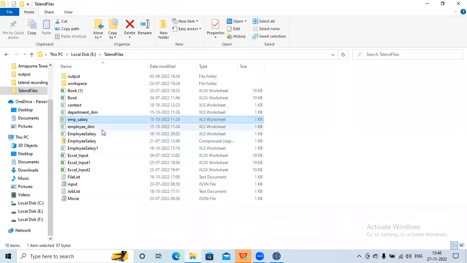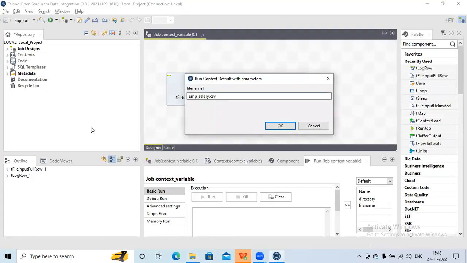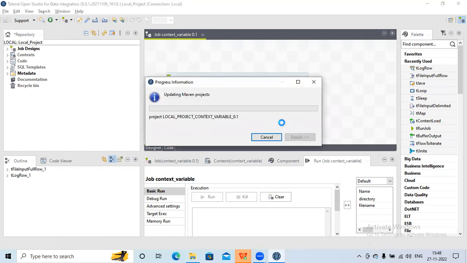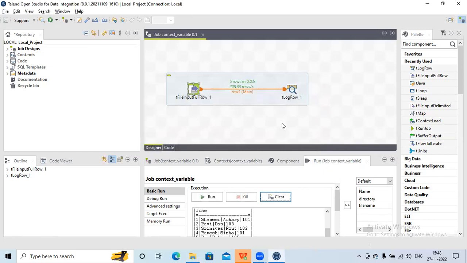Let me change the file name. So you can see it is showing the data from employee dimension.csv.